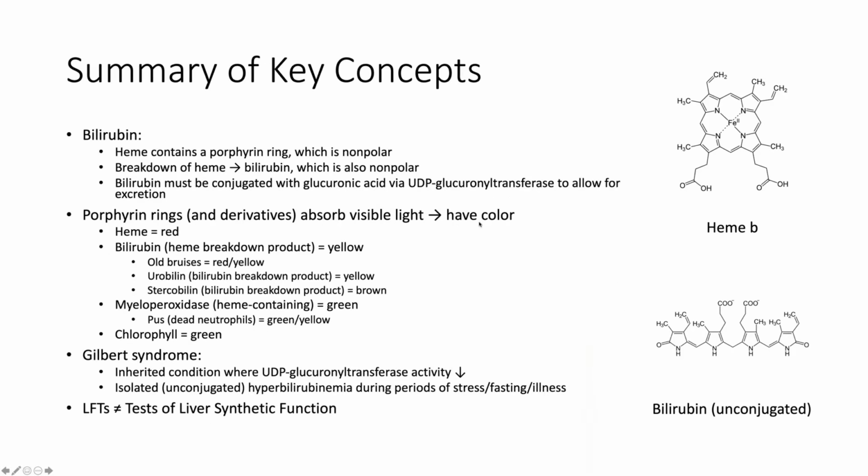Great, awesome. We are back to our summary of key concepts. Again, I won't reread it, but it's fun to think that something so simple like a porphyrin ring in heme can be tied to jaundice and bilirubin. It can be tied to the color of your urine if you have cholestasis, biliary obstruction. It can be tied to the color of urine, period, because it's urobilin. It can be tied to the color of your poop being brown, or clay colored if you have no bilirubin getting into your stool.